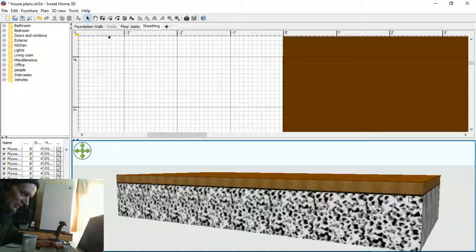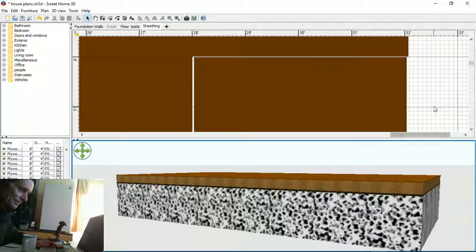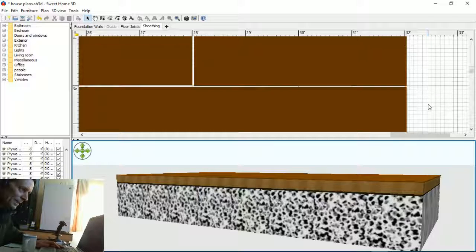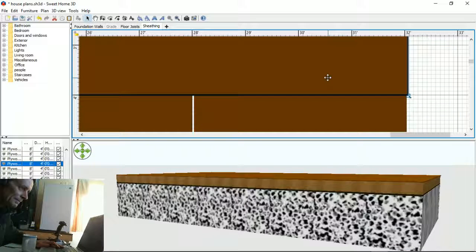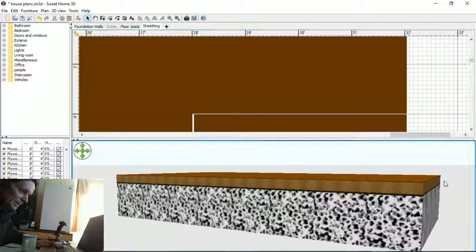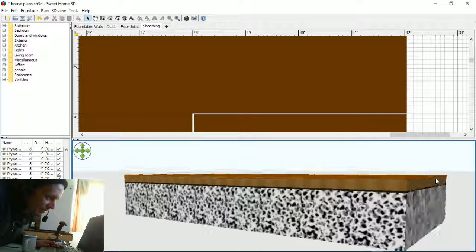Oh, there's an overlap on the edge there, but I'm going to actually need to take that off because I need these walls to be straight. Let's move that in. Trim that off. Yeah, how's that look? That looks pretty straight. There's probably a 1/8 of an inch or 1/4 inch, maybe a 1/2 inch overhang there. Very hard to see.